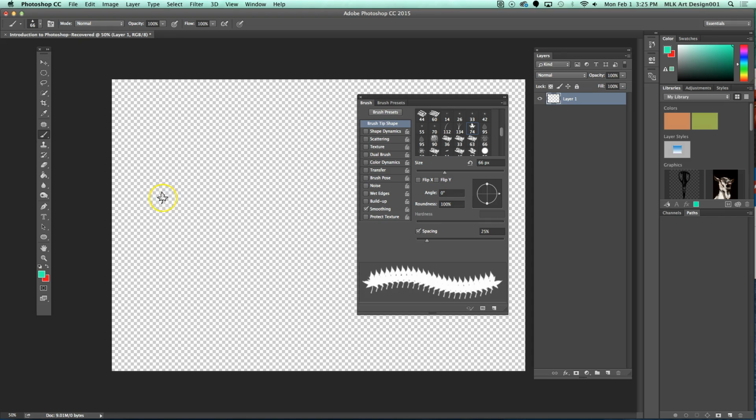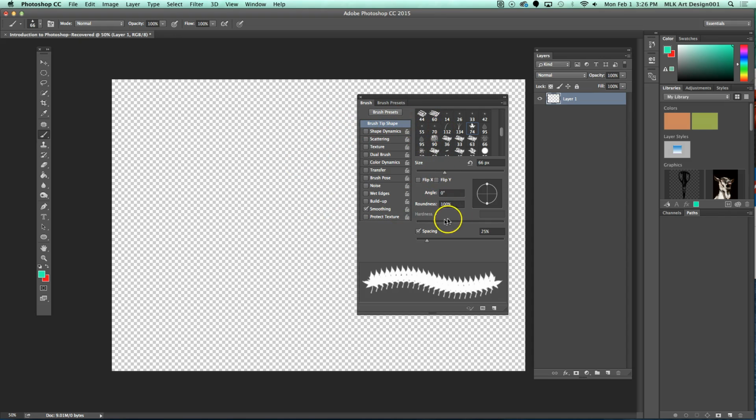So right now, without changing anything else, if I click and drag on my canvas, because I've set up a different type of brush, you'll see that we have this kind of row of leaves that are all touching each other. I'm going to undo that last step, and this is a keystroke that you're going to want to learn and be very familiar with. Command Z, which is undo. It's a really popular command. Sorry, it's also Control Z for those of you using PCs. It's the same in a lot of other programs like Microsoft and things like that. It'll undo your last step.